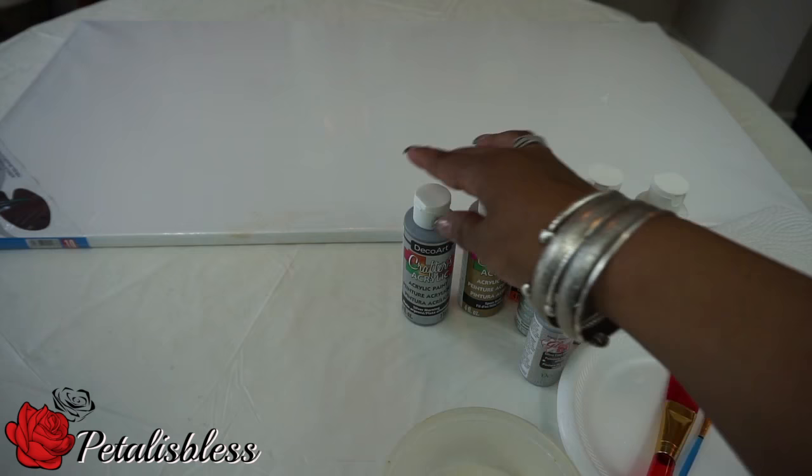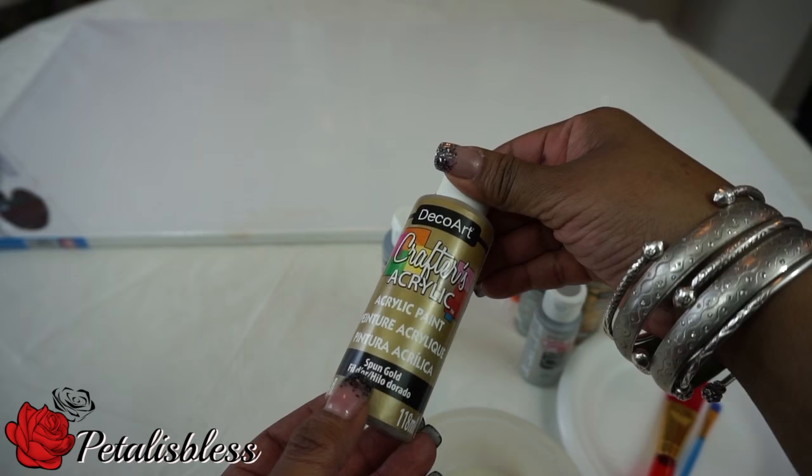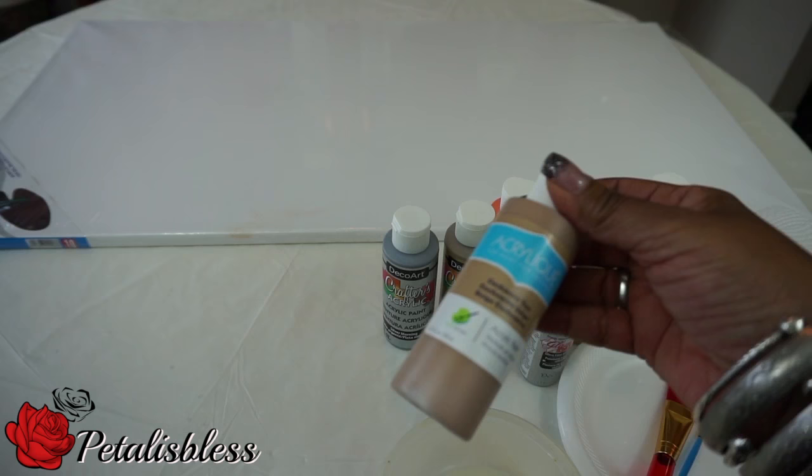So these are the paints that I bought. They're acrylic paints. I bought them at the Dollar Tree. I bought this one here, which is like a silver. It says Silver Morning. And then I got the spun gold. And I also got this orange one here. I have orange in my decor. I might put it in the painting, I'm not sure. And I got this beige color one here. And I got some white also.